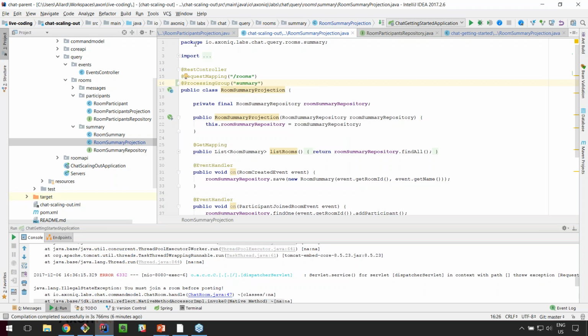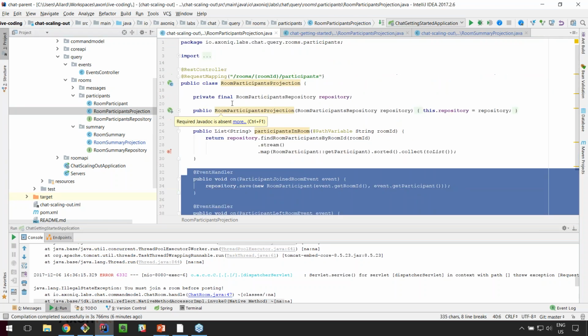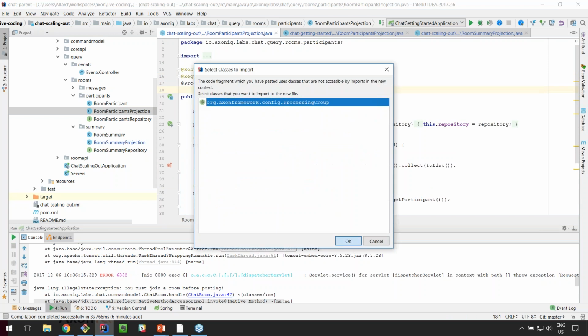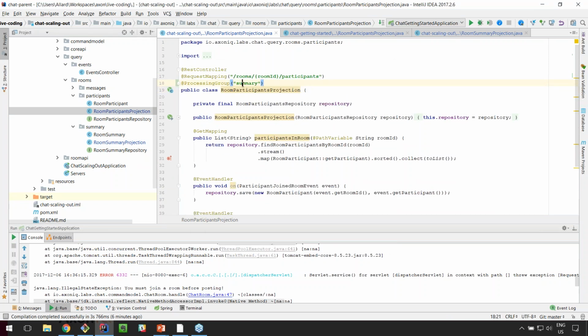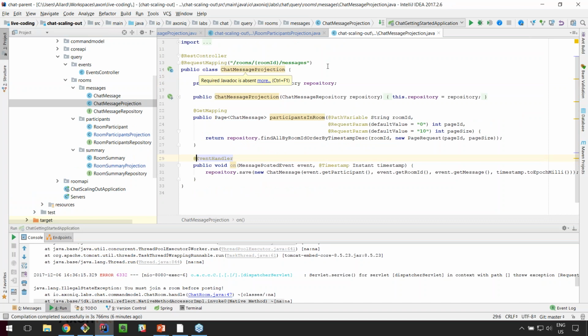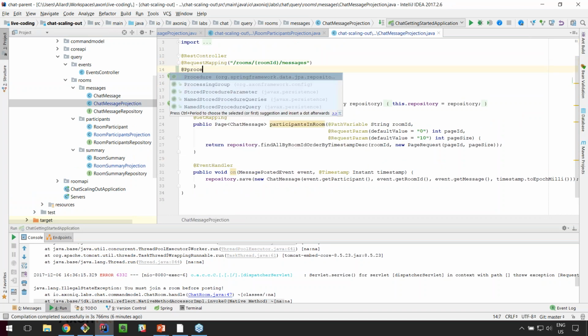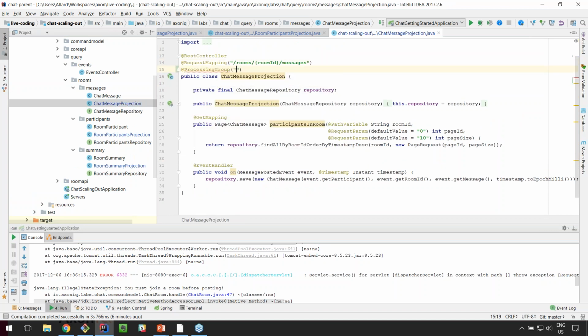If you don't specify this, the package name is the group that is assigned by default. But these are not very nice names to type, especially not in a hands-on webinar. So we're going to create some short names. Participant. And the last one is processing group messages.